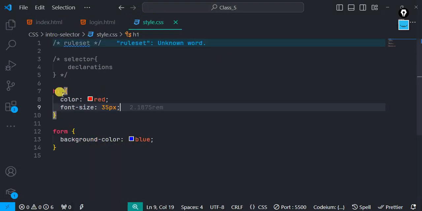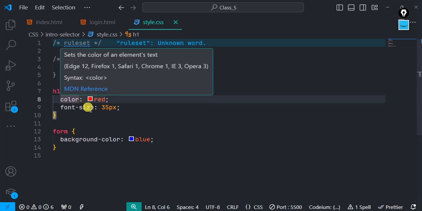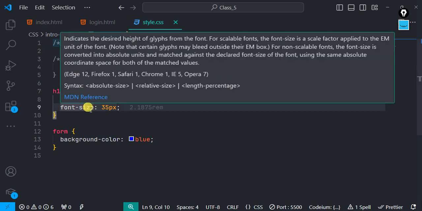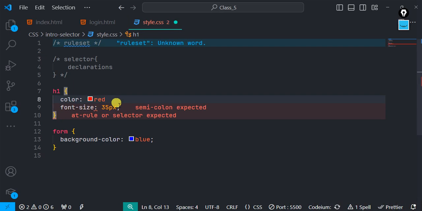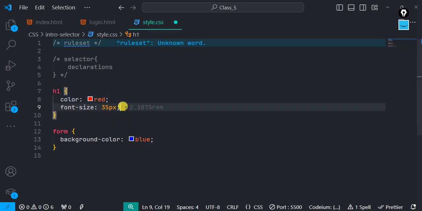On this single element here, we are applying color and we are applying font size on that element there. And this is how this thing works. It allows you to apply multiple, and if you don't put it, it's an error. If you don't put that in, as you can see, it's an error. You must always separate each declaration with a semicolon. That's how CSS will know that you are done with this line, and you are dealing with another line.